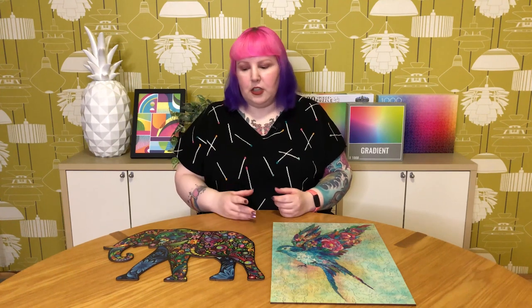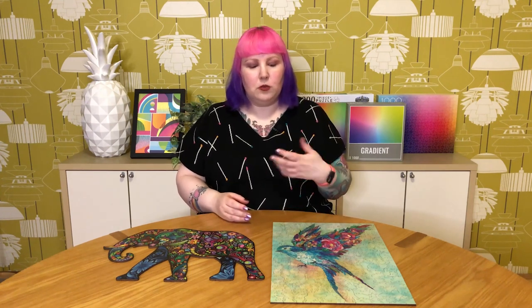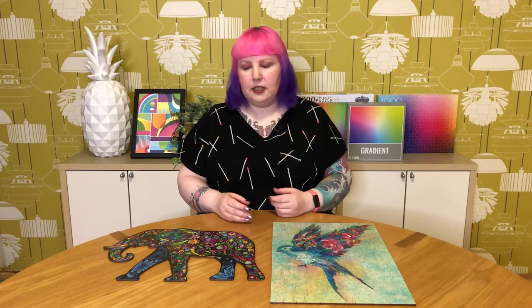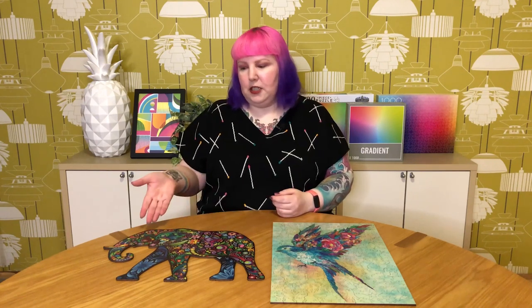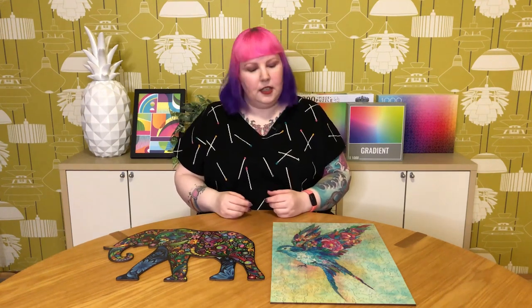Speaking of which, I think both these puzzles would be great for both kids and adults, and especially with all the whimsy pieces, it makes it really fun and kids would really like that. And also just the colors, especially the elephant, the shape, the whimsies and the pattern, I think kids would probably really be into that. So definitely recommend them so far in terms of image and quality and whimsies.